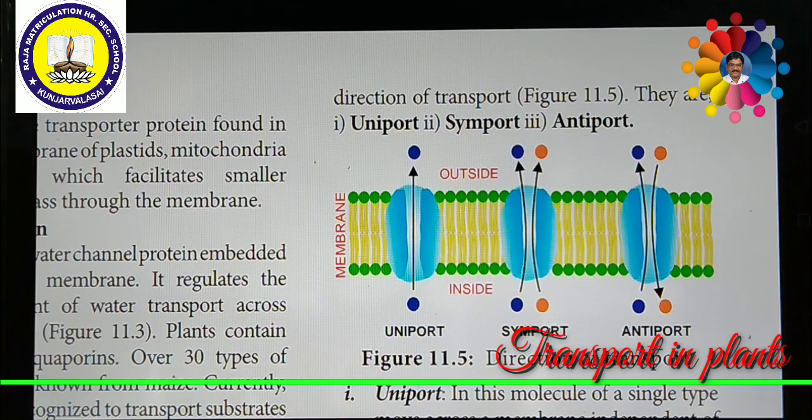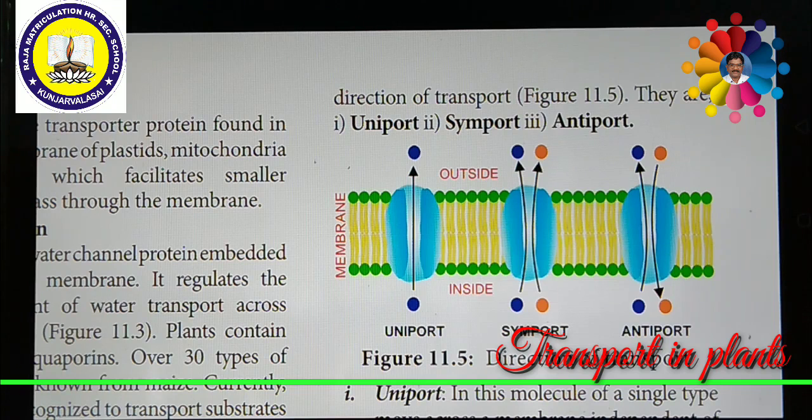For example, if you take a seed and keep it in a water body, then what happens? It will swell. Similarly, there is swelling of wooden windows, tables, and doors due to high humidity during the rainy season.